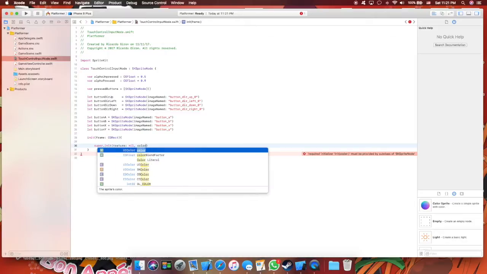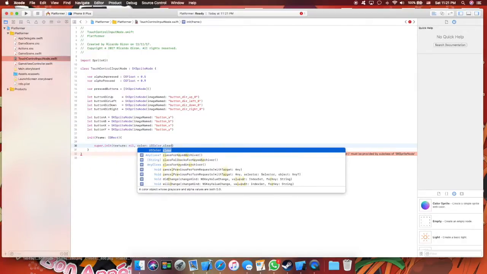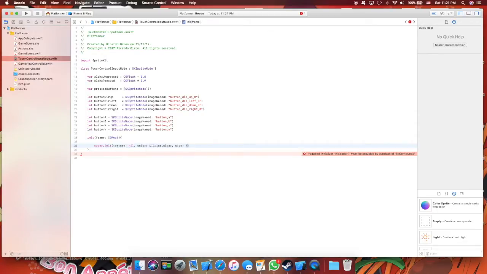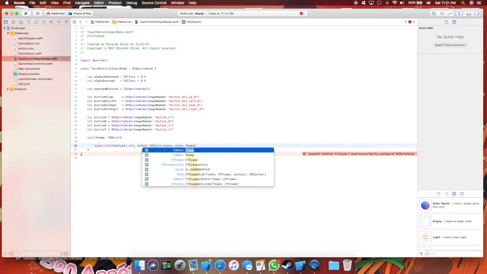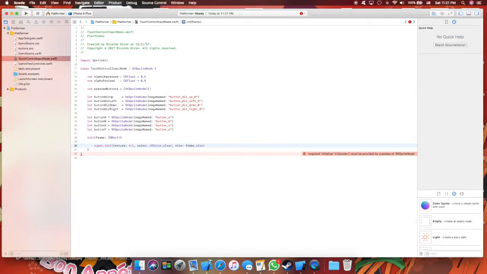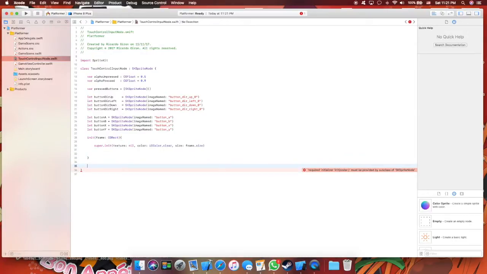The color will be transparent. And the size will be the size of the frame that we send when we create this thing. And then we need the required initializer, so let's do that.